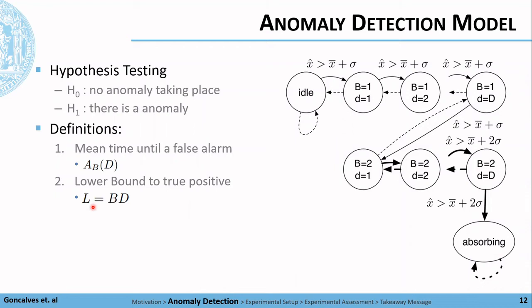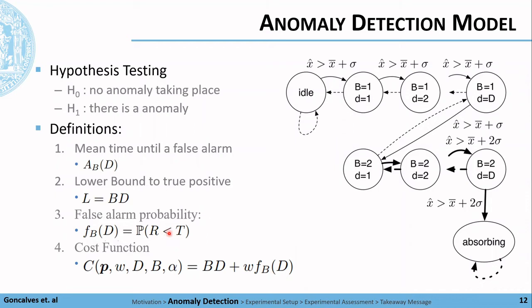The second definition is the lower bound of the number of samples until a true positive under H1, assuming all buckets are initially empty. The third one is the probability of false alarm, fully explained in the paper. The expected cost of a given system parameterization is a weighted sum of the probability of false alarms computed under H0 and the lower bound of the number of samples to detect an anomaly computed under H1, the alternative hypothesis. The model also assumes that anomalies will change the throughput distribution and will always be detected, and the number of samples to detect the anomaly is much smaller than the number of samples collected before getting a false alarm. Those assumptions are mild and should typically hold in real settings.